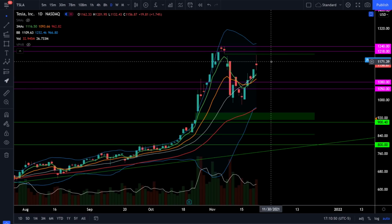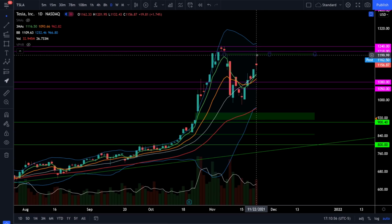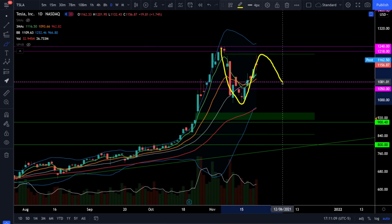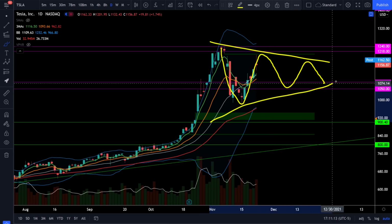On Tesla stock, we were up 1.74% today, and we continue to see Tesla closing above that 20 simple moving average and regaining the bull trend. We're very close to closing the gap above, so pay attention to that gap close because it could act as resistance. If Tesla closes the gap right around 1207 and starts to pull back, don't rule out the possibility that this is all just one giant bull flag, and we need to see where Tesla breaks out of this bull flag before we know where it's going next.